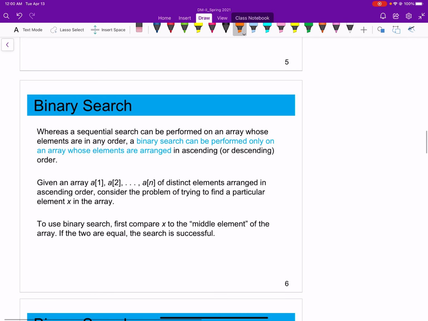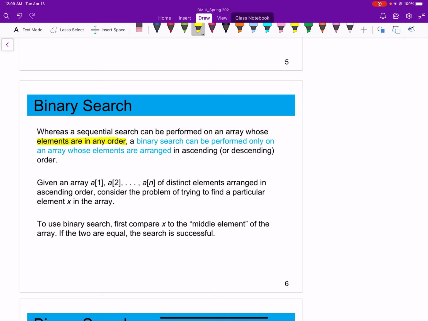Let's move to the next slide. A sequential search can be performed on an array whose elements are in any order.